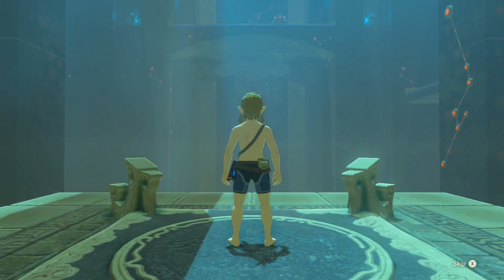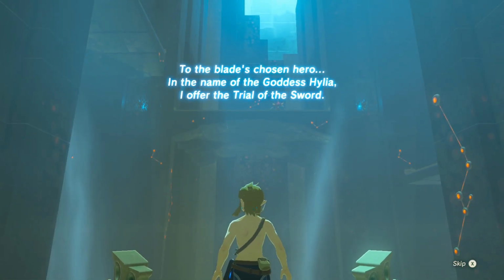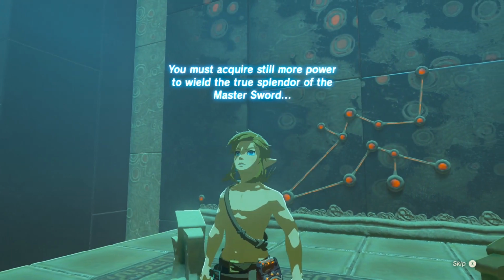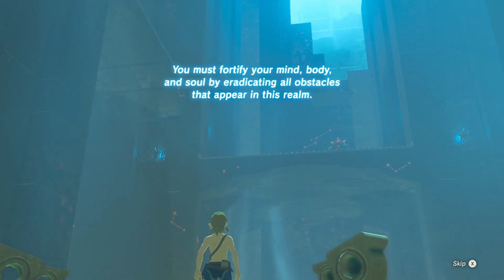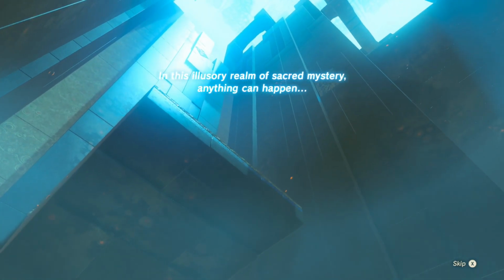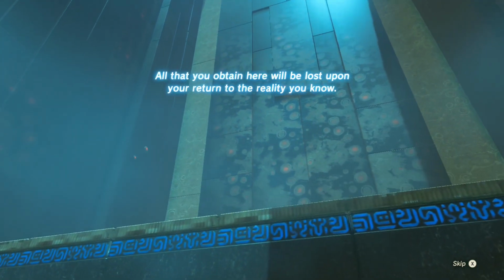So, yeah, there's nothing here. There's a bokoblin there. Yeah, so the Trial of the Sword, I mean. Must acquire still more power to wield this blade. Yeah, I know. Yep, I must fortify my mind, body, and whatever. So in this first part, all the rooms have to do with wind. There's an updraft.